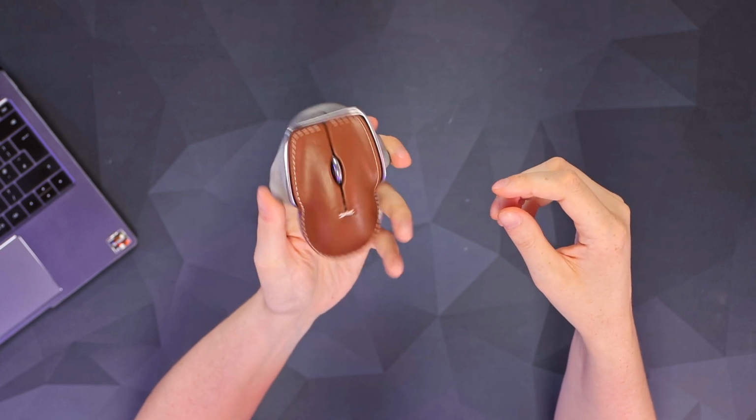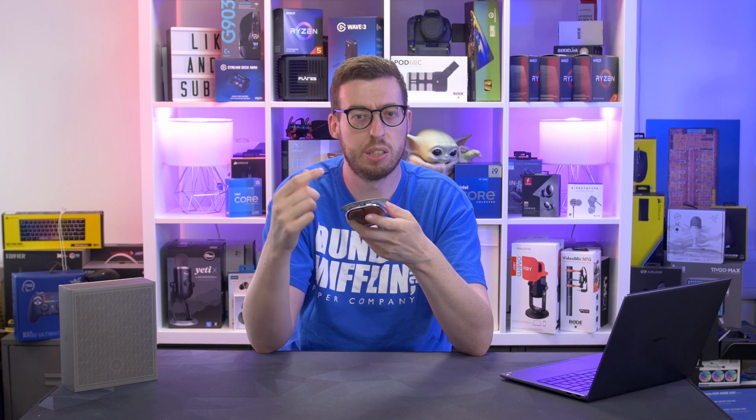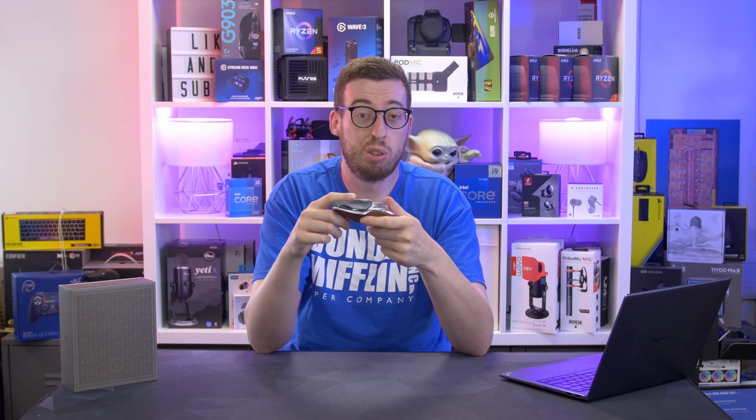Plug and play, so no software to faff with. You can do the pairing modes by pressing the connectivity button for a certain amount of time. I think it's 3 seconds to pair with Bluetooth, and then it'll go into the pairing mode. So, you know, nothing really to go wrong software wise.